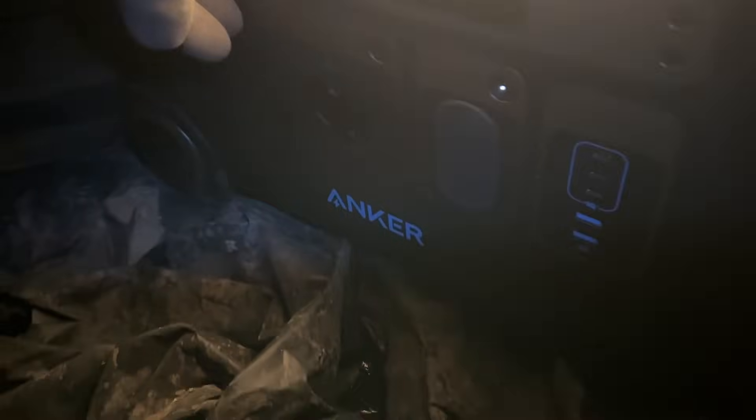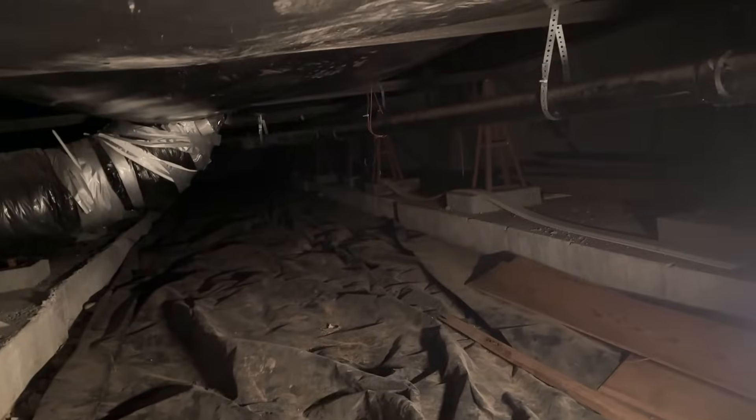I spent the entire night underneath the house. This is how that went. I got this light because it has a light and I'm going to need that for under the house. I'm glad I thought of that. If you guys saw in our other video, this has a 30 amp connection right here — 30 amp connection for RVs. But I'm testing out the light tonight. It goes brighter. Now we're going to find the problem.